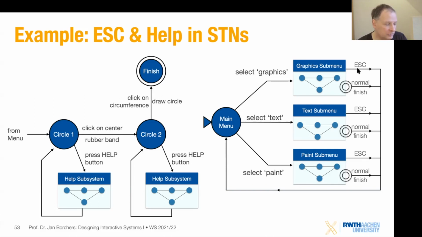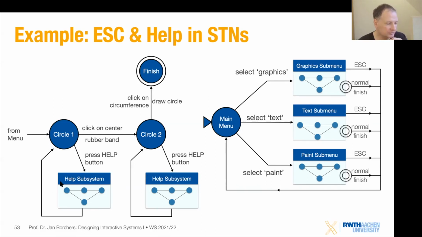That's why this arrow goes out from the box as a whole: if you hit escape anywhere in the submenu, please take the user back to the main menu, right? That's what this is saying. Whereas if the user reaches the finish state in the submenu, then finish the command normally by drawing the line, the circle, whatever.